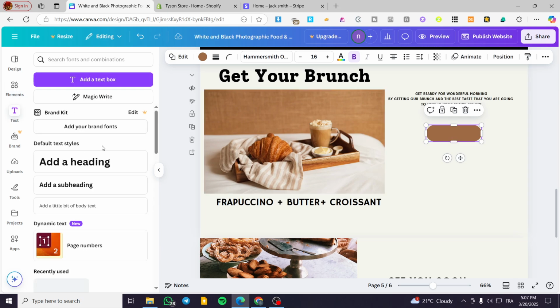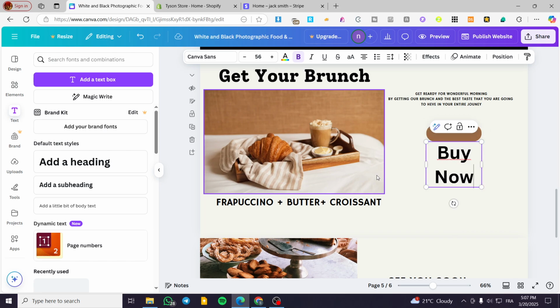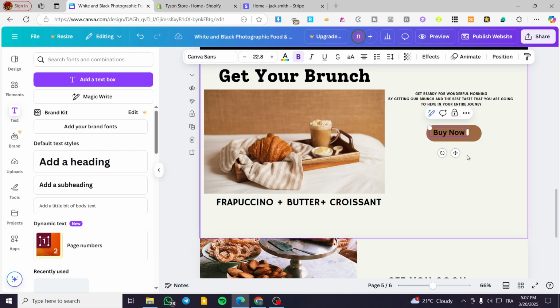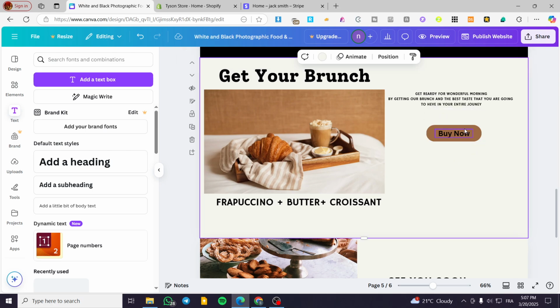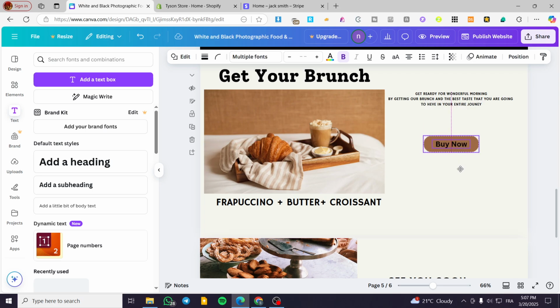And I can add a heading, and we're going to type in buy now, for example. I'm going to make the text a little bit smaller so it fits the button correctly, maybe a little bit bigger. So like that. And we are going to have them moved to the right place.